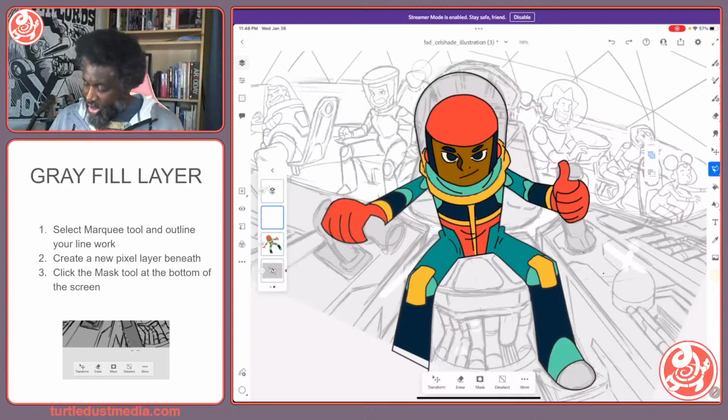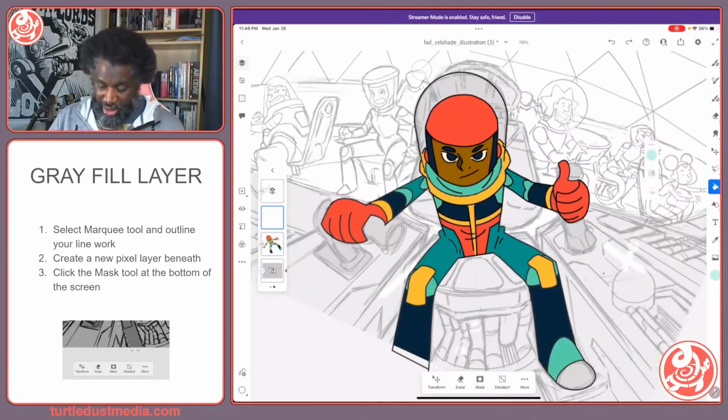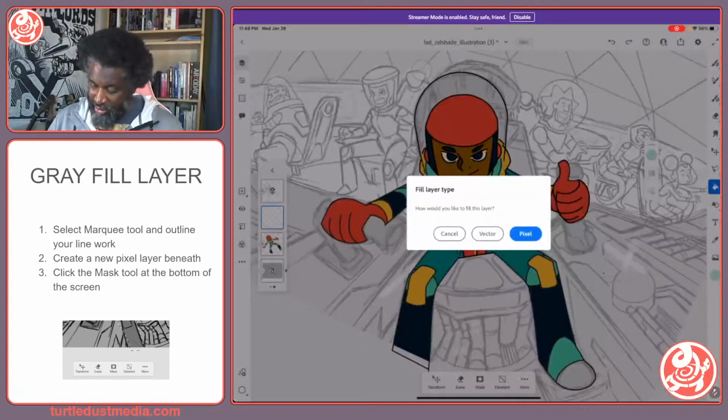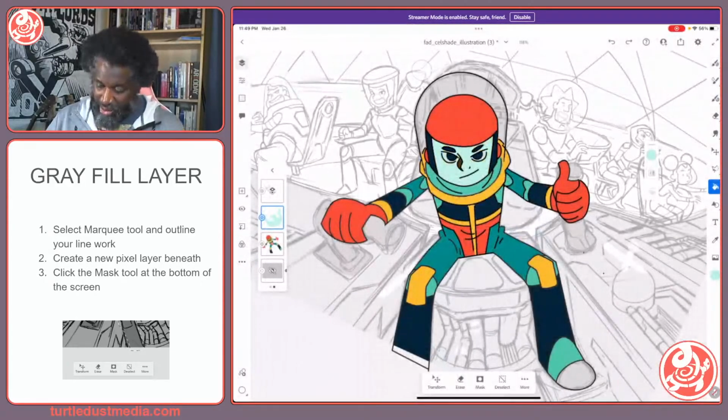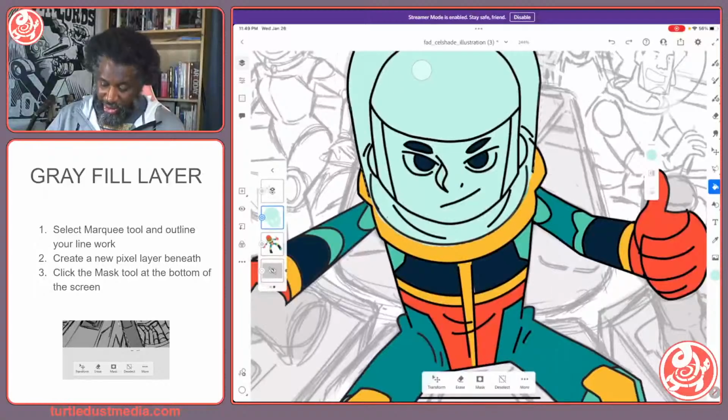Boom. I'm going to select this color here. Go very light for my glass color. And then fill, vector. Right, reference layer. I'm even going to fill the lines with reference layer.